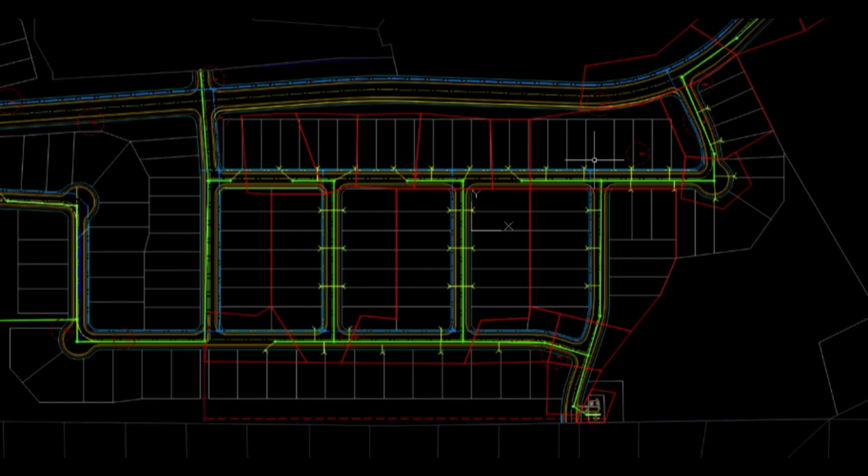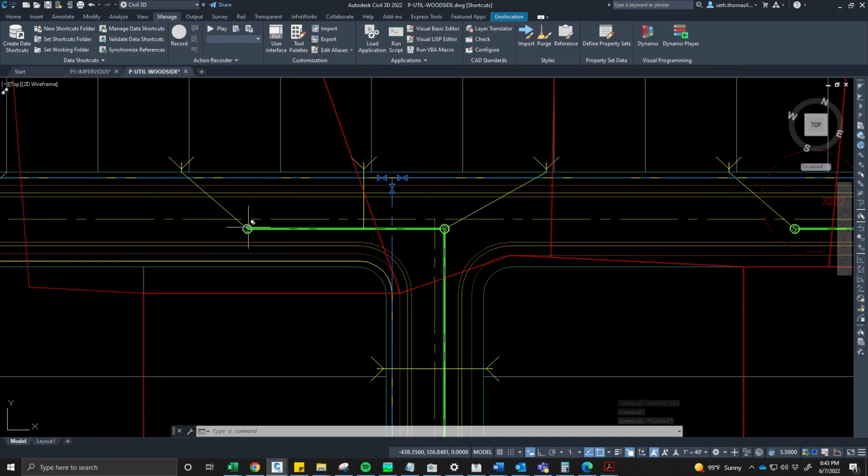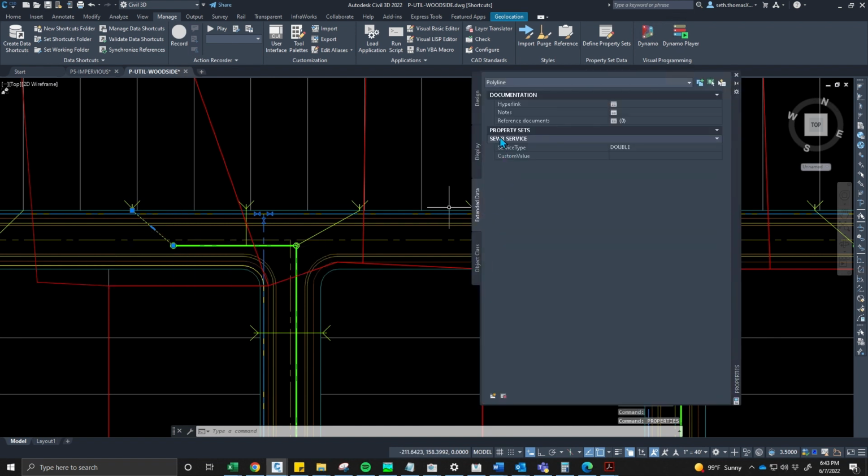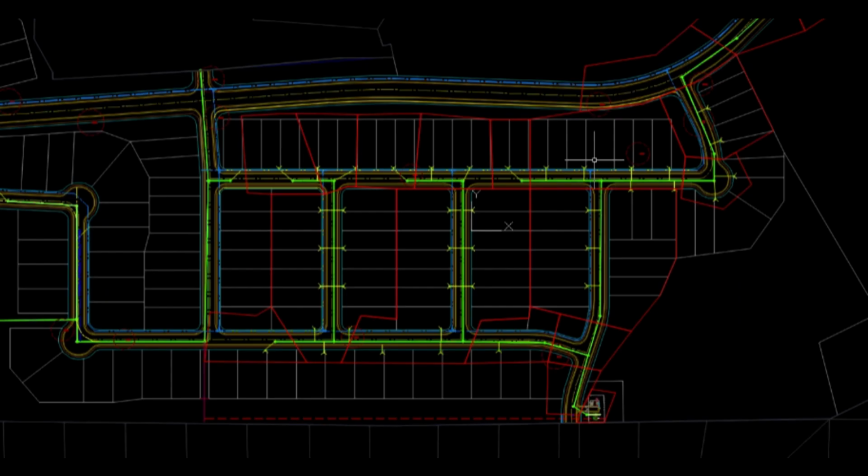The wastewater flow calculator uses property sets to distinguish polylines as services to a sewer main. This allows us to use Dynamo to pull in the geometry of our services and count the number of intersections with our main line so that we can start to calculate the total flow in the system. It also utilizes layer control. In this example, all objects on the GWW area layer are also loaded into the Dynamo for analysis.